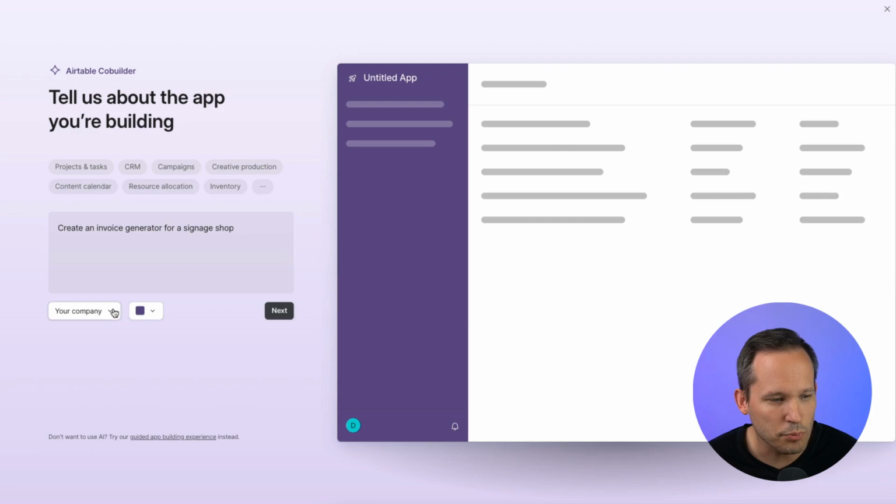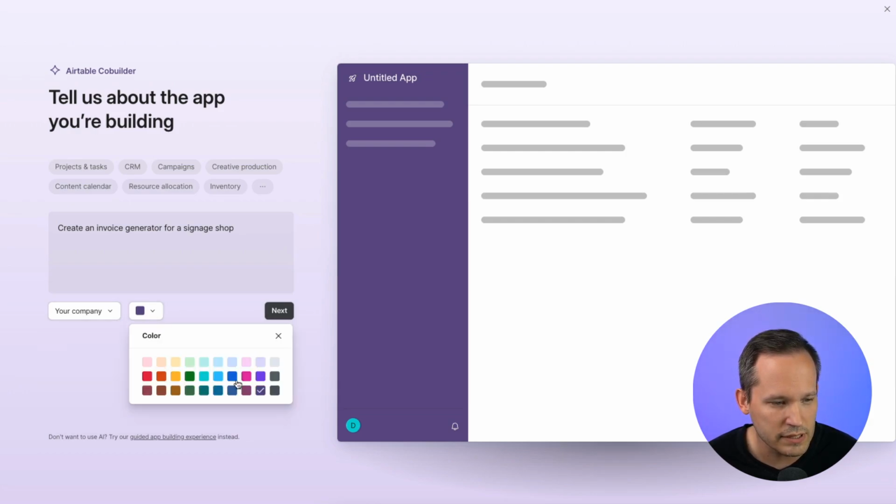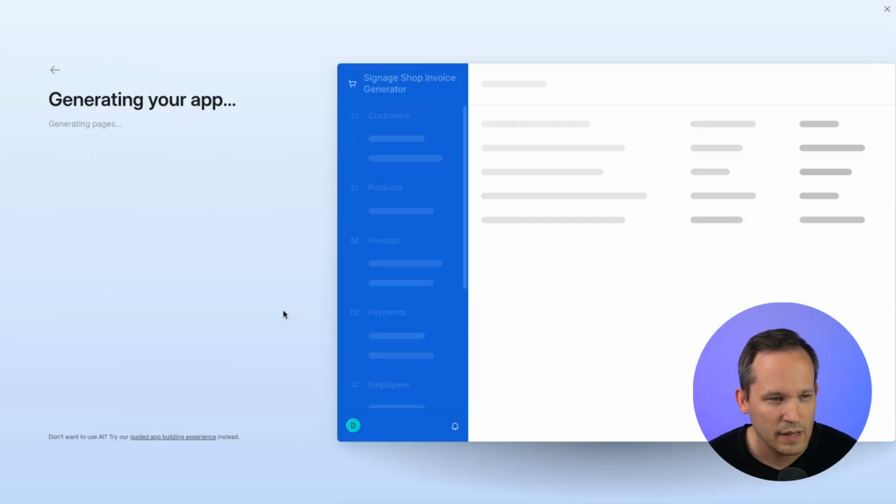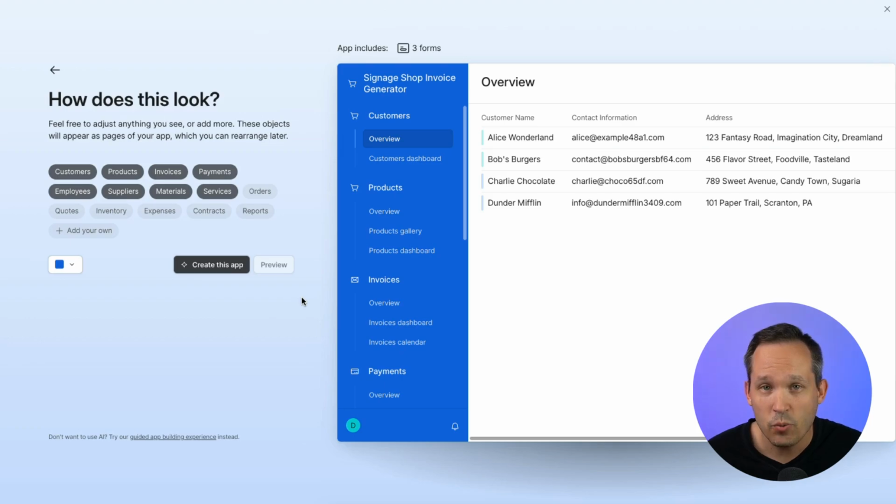So we're specifically choosing something that might give it a little bit to chew on here. Now we can include some branding elements by putting in our company name, and we can choose a color for this if we want to. So we'll change it to blue. And then we can go ahead and press next. It's going to take a second to think here. And so one of the things that I really like here is that it's generated a preview. We get the opportunity to change and modify this before it actually generates it. I think that's an advantage over some of the other AI app generators, which is just doing all the work and then it's done and you really don't get to provide any feedback.